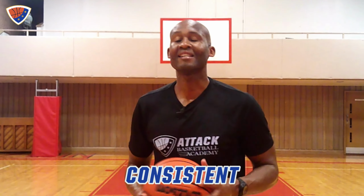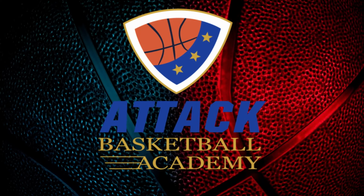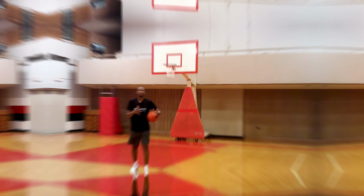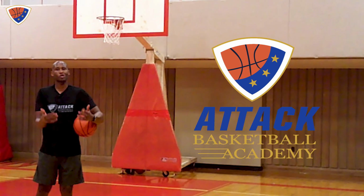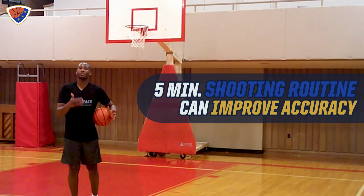Today we're gonna break down your basketball shot so you can shoot a consistent, repeatable, straight shot every time. What is a shot breakdown? Well, a shot breakdown can help you become consistent, efficient, and repeatable with your shot mechanics. And a simple 5-minute routine can help you improve your shooting accuracy.